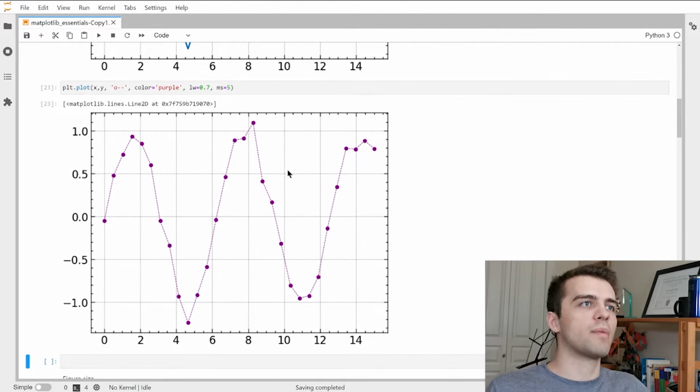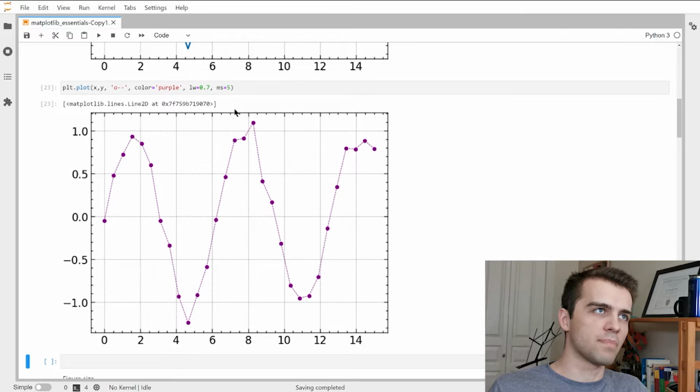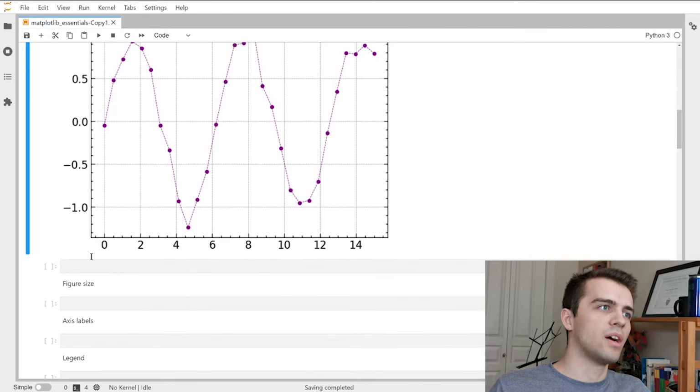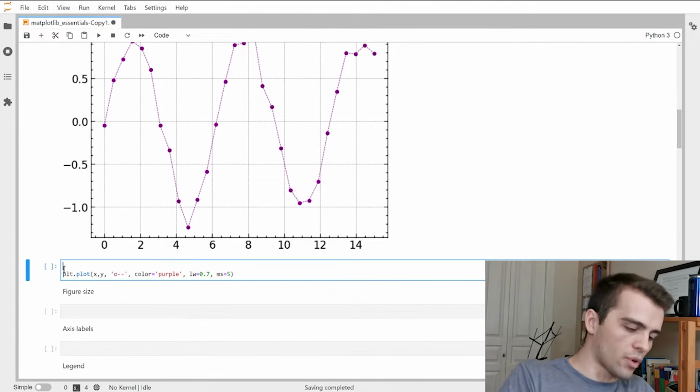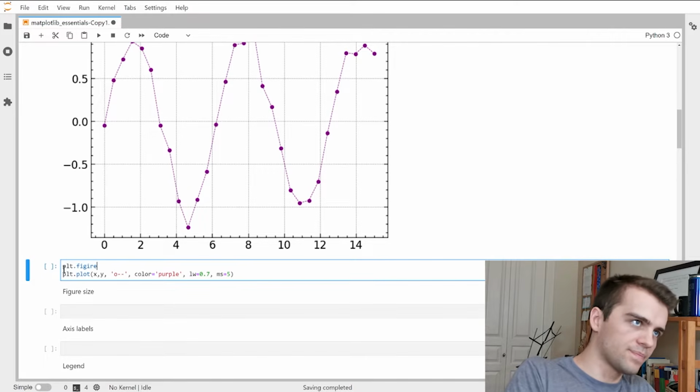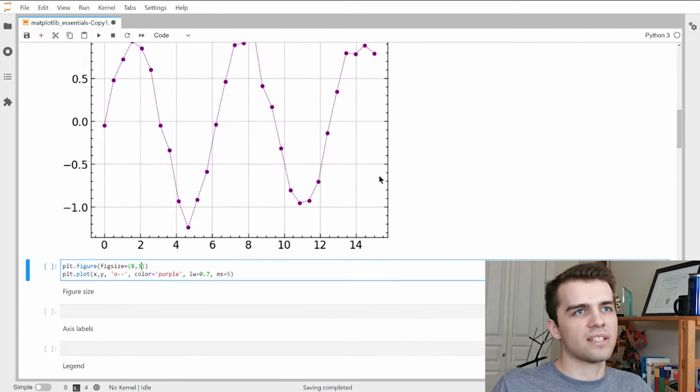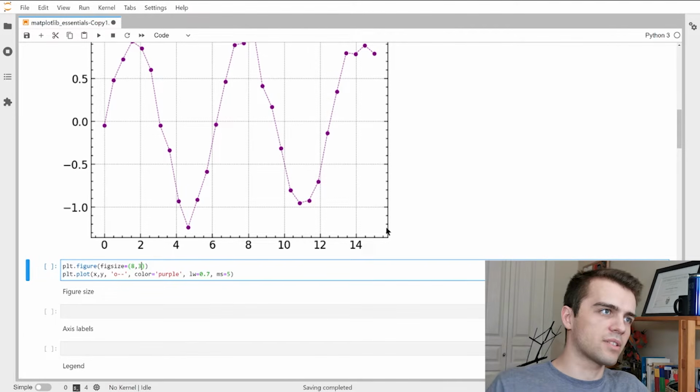Of course, something else you might want to do is change the figure size. Maybe you don't like this box here. You want it to look a bit different. So to do that, you had a line before this, and I would go plot.figure, if I can spell, and I give the argument figsize equal to, say, 8 by 3. I like that size. So that's 8 in X and 3 in Y. So that gives like an aspect ratio here.